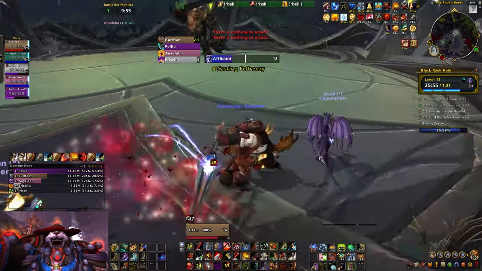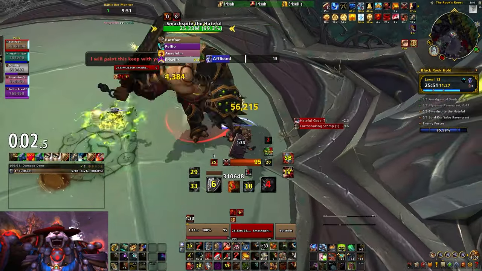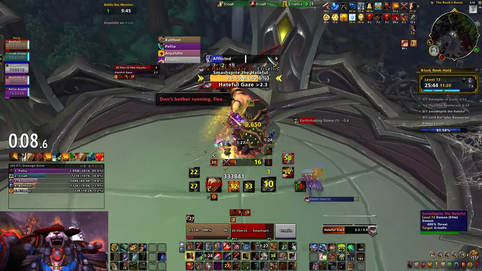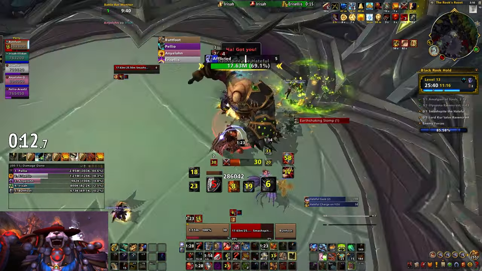Next up is Smashspite, and the only real mechanical overlaps in this fight are knockbacks and lines, so it's another fight where tank position can make everything really hard for the group, or really easy. Smashspite has four main abilities to deal with, one of which I have never seen.